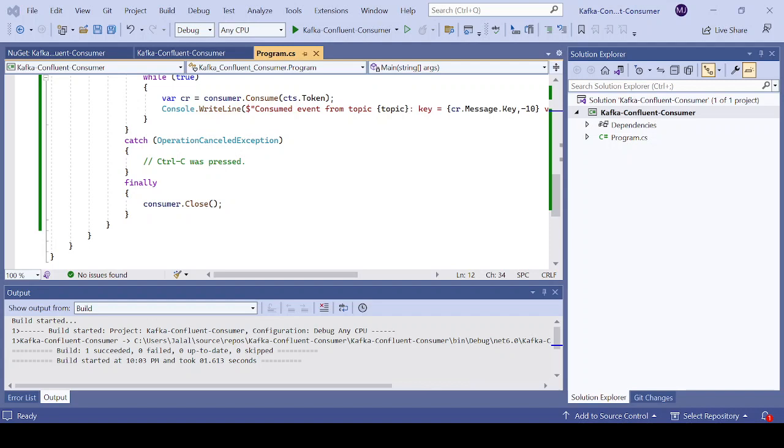So if I can add to my terminal, the produce command, if I run this command with configuration.properties.